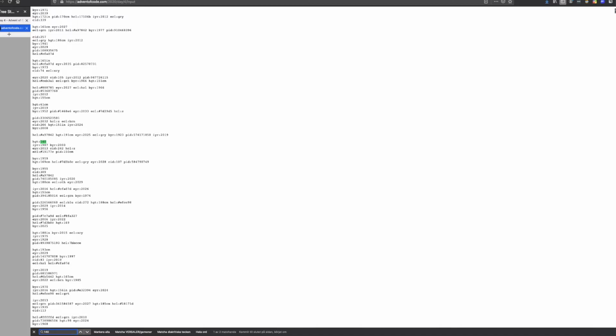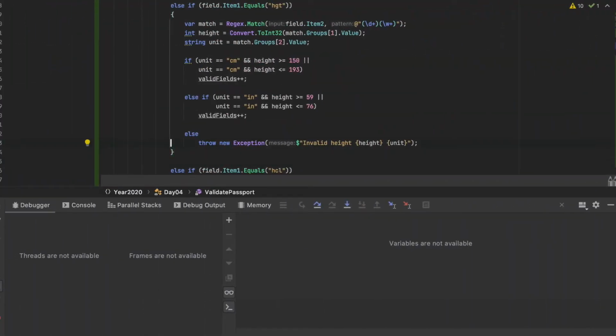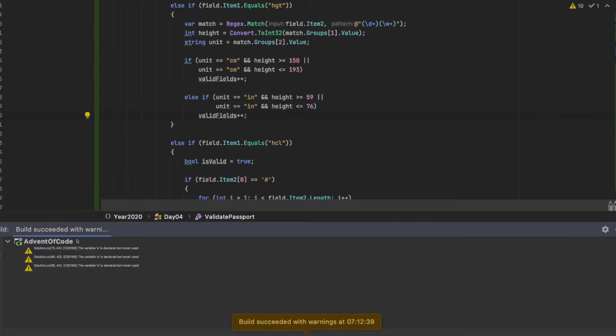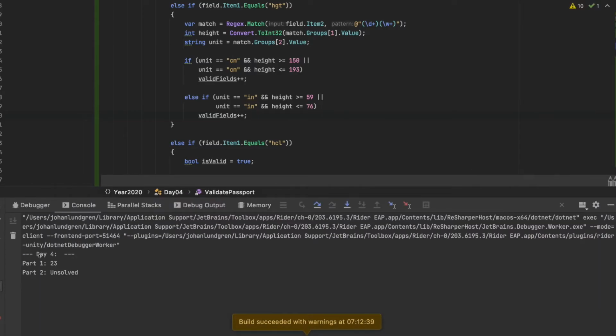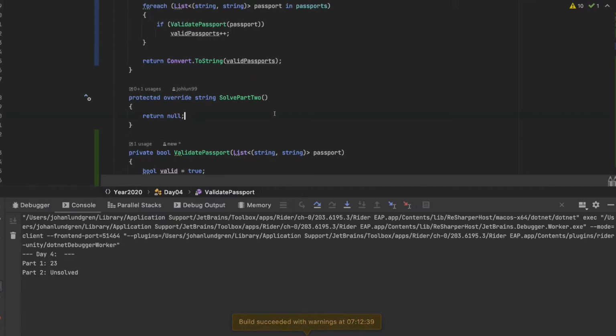So they don't have to succeed with an inch or centimeters. So in that case, let's just drop that part, since they can be invalid with like not having a unit specified, and we get 23. Oh yeah, right. We actually have to solve part 2.